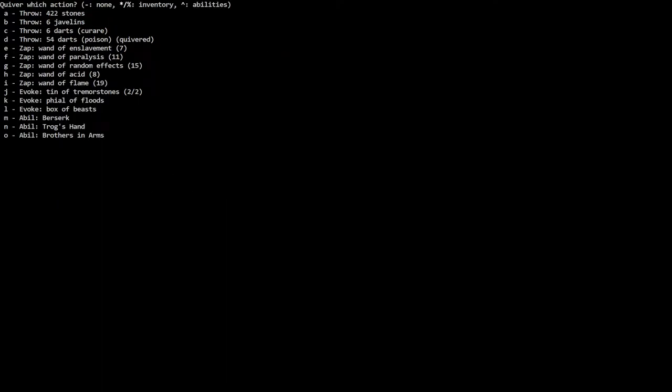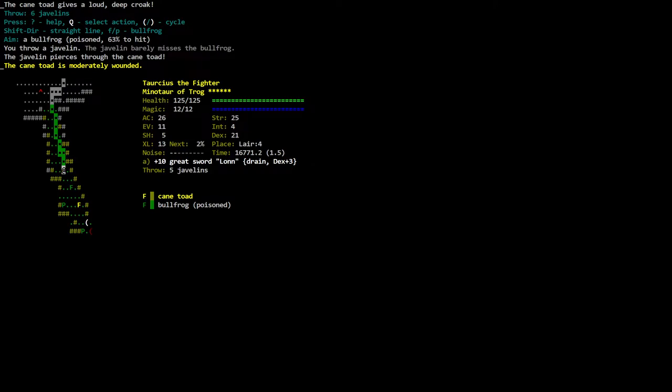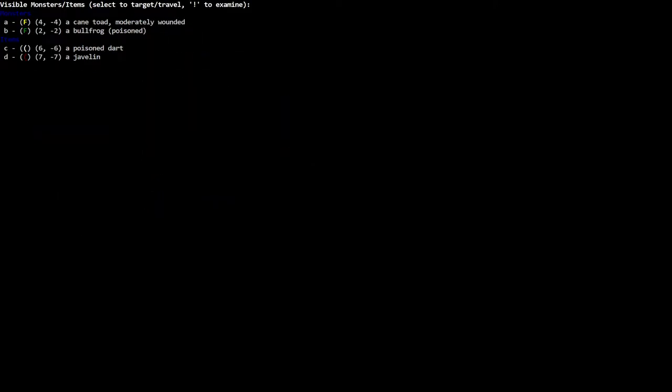I didn't mean to throw a poison dart, but I'll take it. Quiver: B throw, C throw, 6 darts. D throw, 54 darts. E zap, wand of zap. Where's the javelins? B throw, 6 javelins. Right there. Throw a javelin. The javelin barely misses the bullfrog. The javelin pierces through the cane toad. The cane toad is moderately wounded. Noise. Monster A, F4, minus 4. B, F2, minus 2.